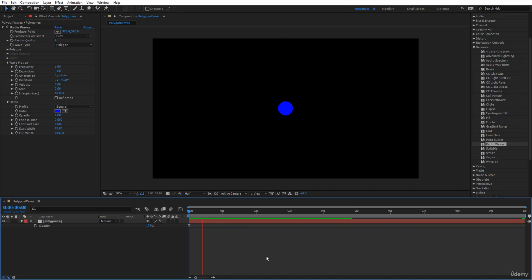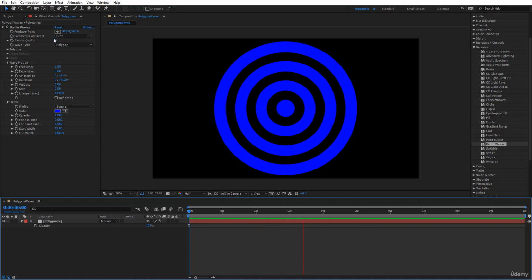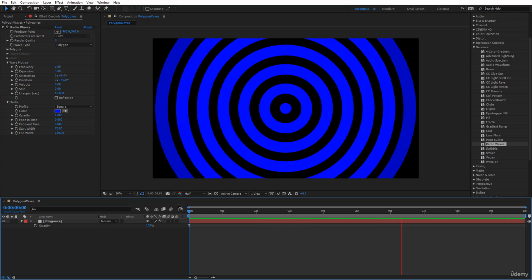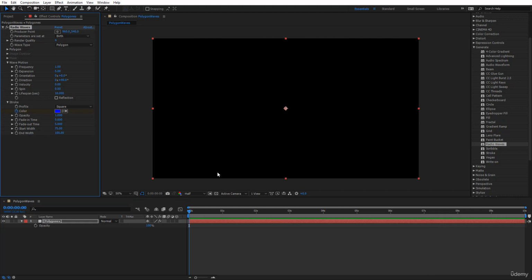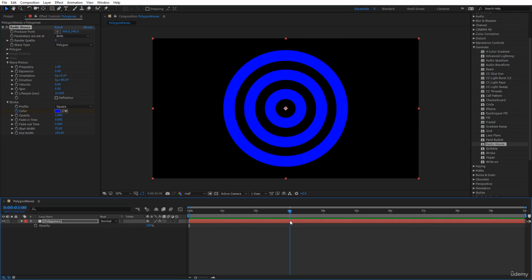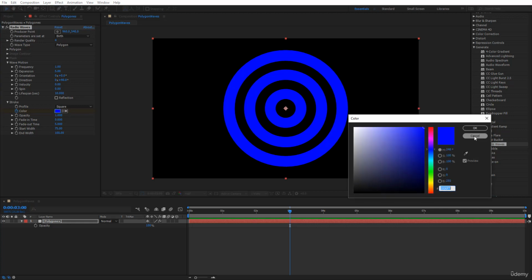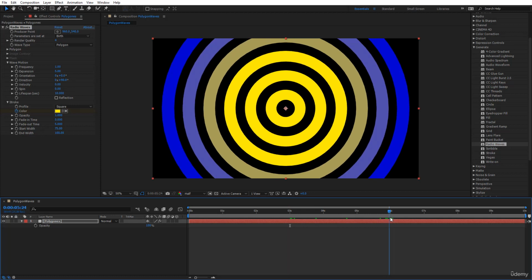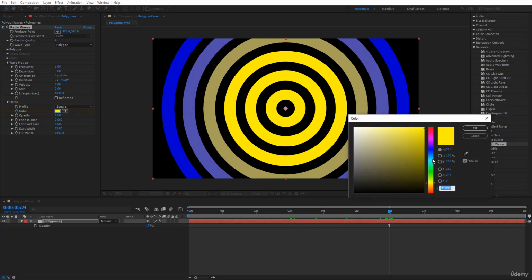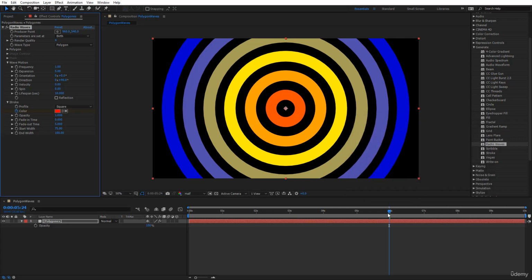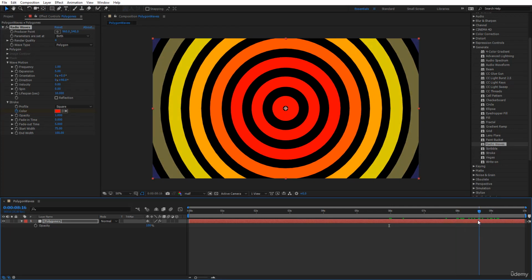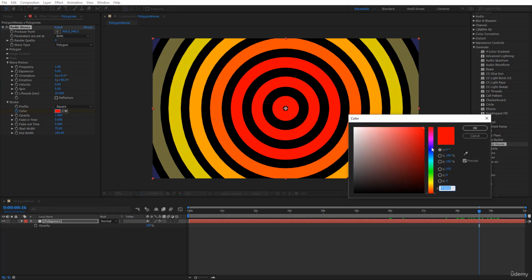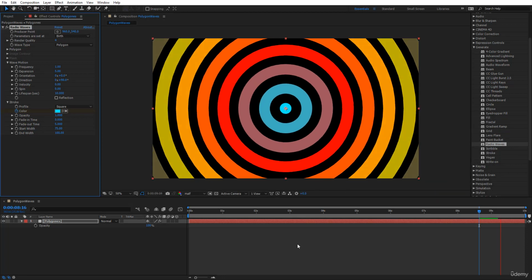Let's run our animation here. We have done something very simple. To appreciate this control, we need to create an animation. This is the best way I could show you. Let's play with colors. We come at 0 seconds and we keyframe the color. Let's go after 2 or 3 seconds, as long as you want, it really doesn't matter. Change the color, for example, to something very obvious like yellow. Let's come after another 3 seconds and change the color again to, I don't know, red. That will do quite a contrast. We come at 8 or 9 seconds, somewhere in between, and we change the color to something like cyan. Let's play our animation. And here we are.